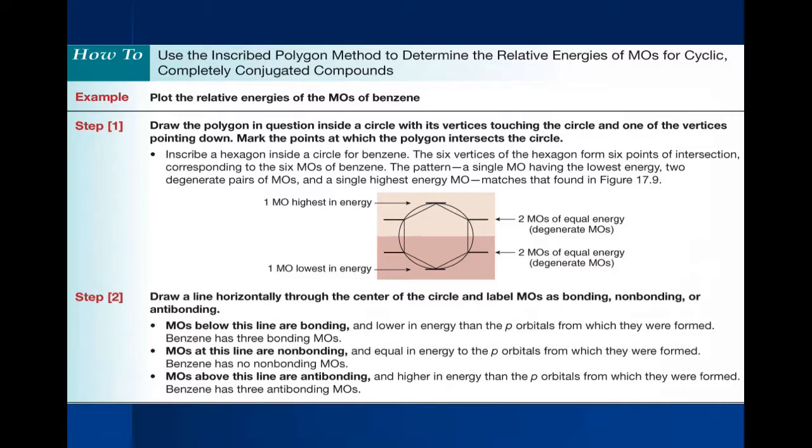Okay? And we are going to pick up with this on Friday. I want you to read about the polygon method, also known as the Frost circle, for determining molecular orbitals. Turns out us organic chemists have real easy ways of determining where the orbital energies are for these systems that make it a heck of a lot easier than how you did this in Gen Chem. So it's going to be a lot easier, but you need to read ahead.